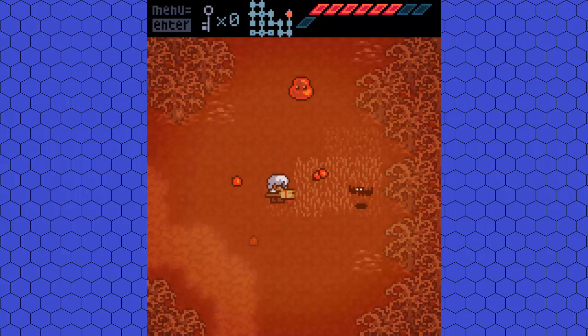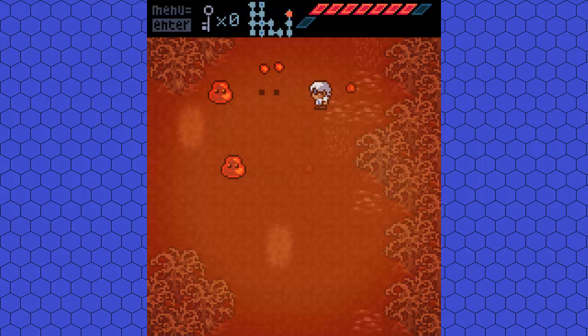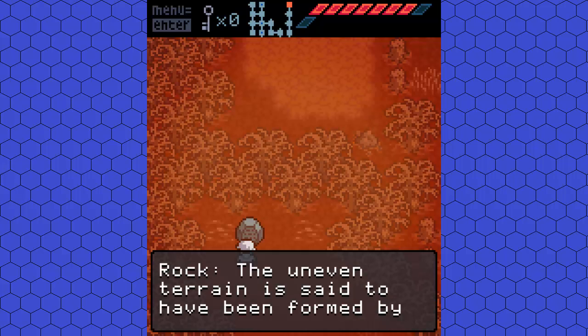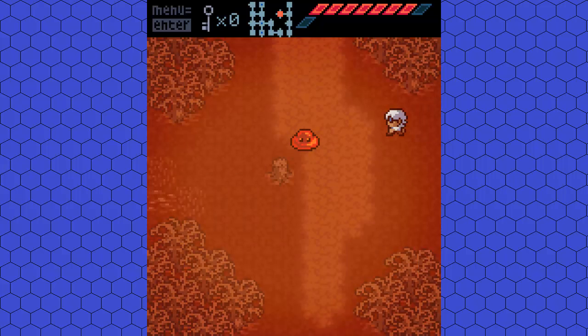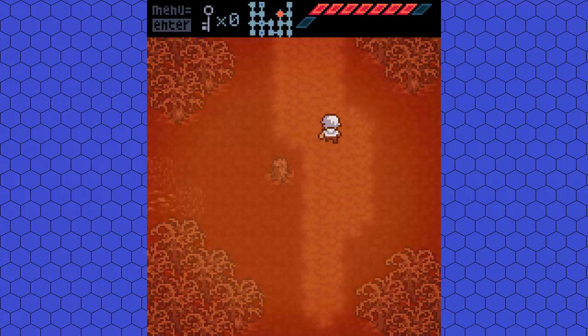But, I don't know, you can see the difference in animation as well. Like, the whole widen thing, it's good if you're kind of bad at aiming at enemies, but there are some puzzles later in the game that don't require you to use this widen thing, but it helps to cheese it slightly. Yet even terrain is said to have been formed by the ancestors of the area's inhabitants, so the walkie people. Like, in some cases you could hit a switch through a wall or at a weird angle by using this broom extension, you know, that's about the extent of it.